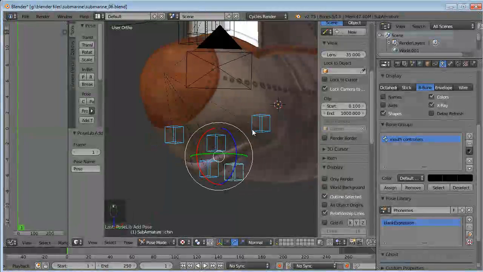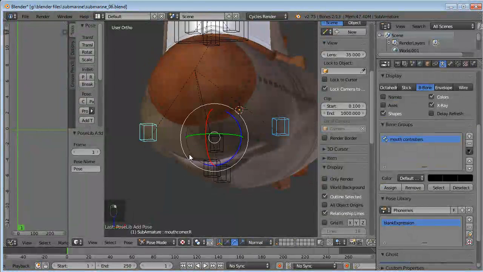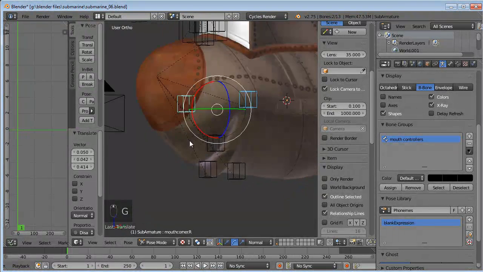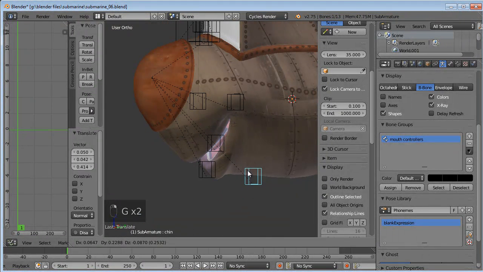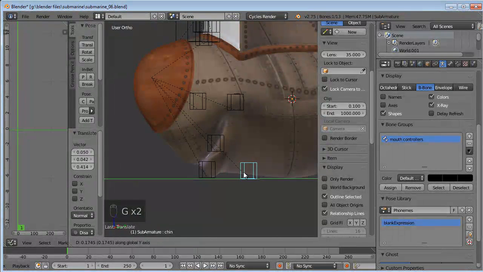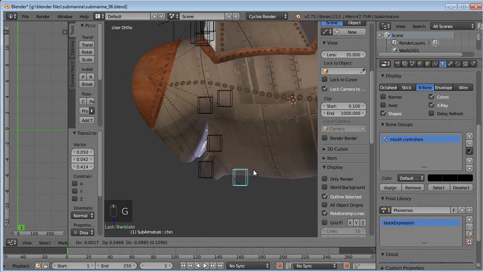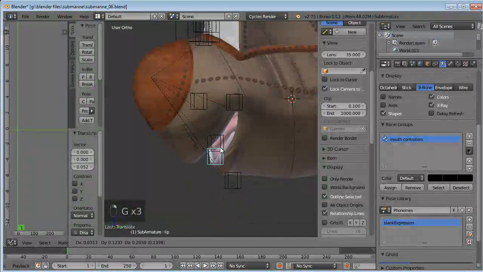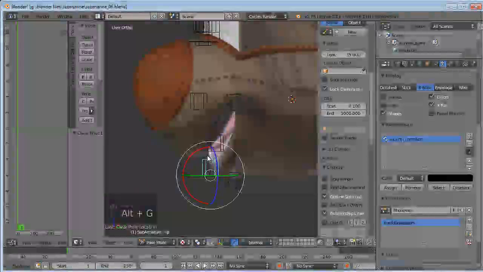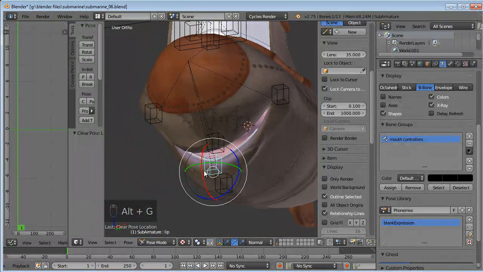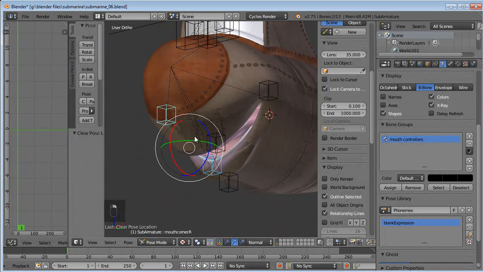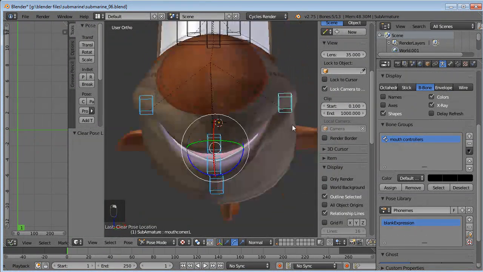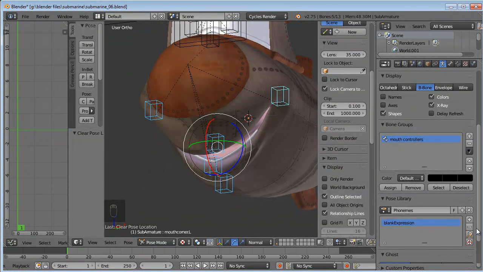And now let's have him smile. So we'll grab both sides there and bring those up. And maybe open his mouth just a little bit. Just a bit. Bring that down there. And clear out the movement of the lip bone right there, so he's not pursing his lips out anymore. So select all those. Could have just hit select. There he is. Hit the little plus sign. Add another one. We're going to say smile.